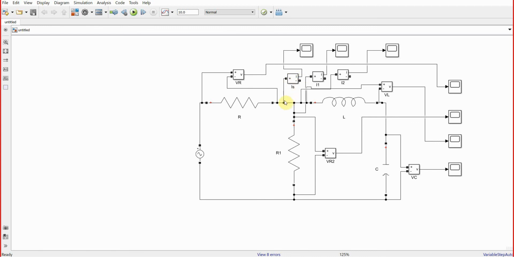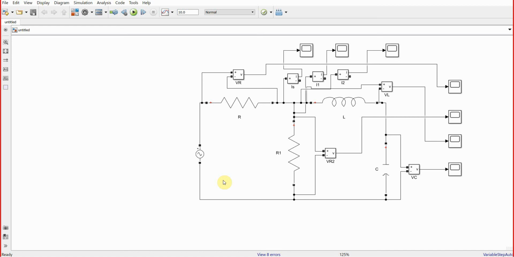But here we are interested in just showing the input. This is gonna be like one input, and we are just interested in finding the current over this branch. So I'm just gonna check if it's gonna work or not in this way. But anyway, this is by default how it's gonna work. We just assigned scopes to the different currents and voltages over this electrical circuit.